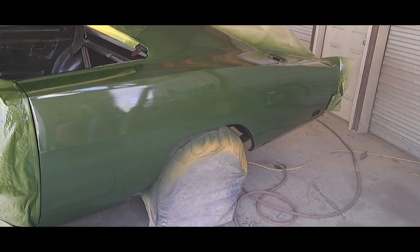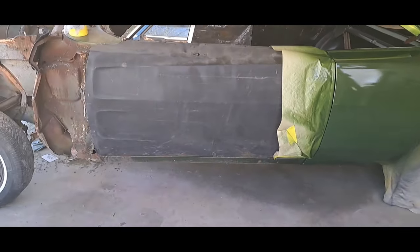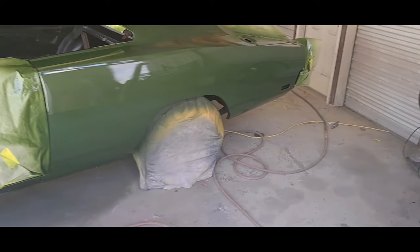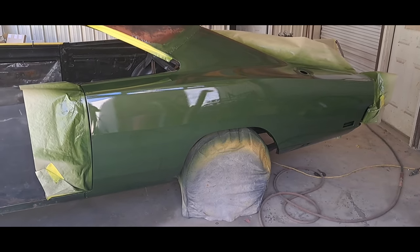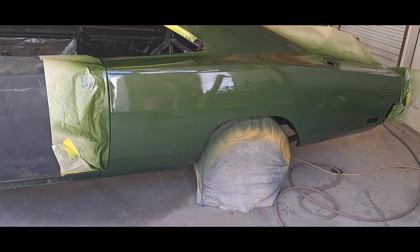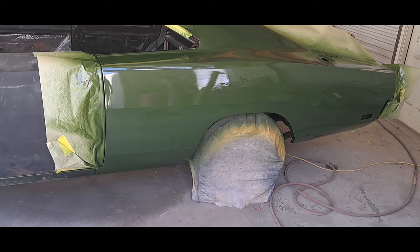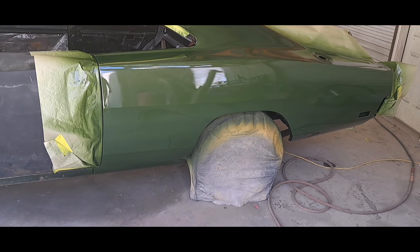Definitely, because if you look at the rocker, see, it looks like a dark green. You get up here, and it looks almost like a lime color. I bet it's the other color. I don't know.